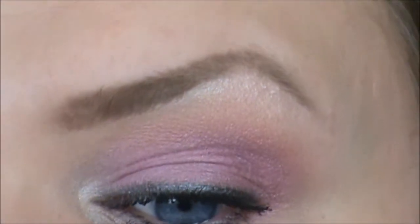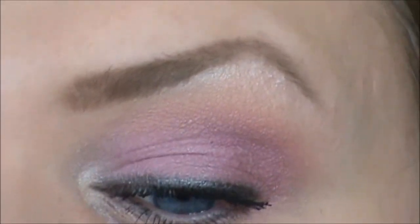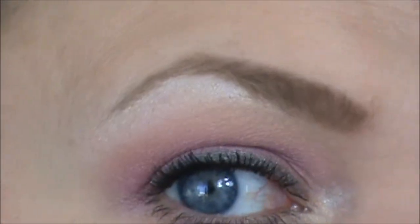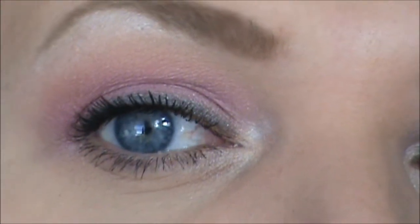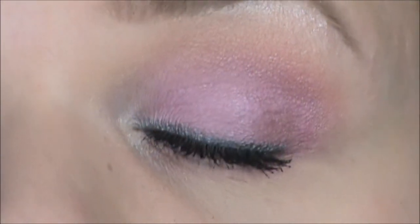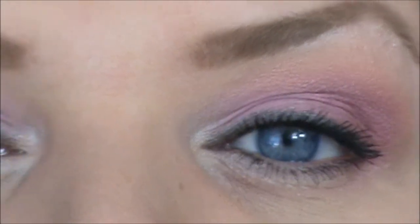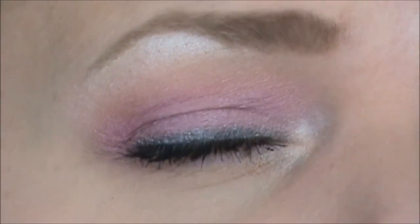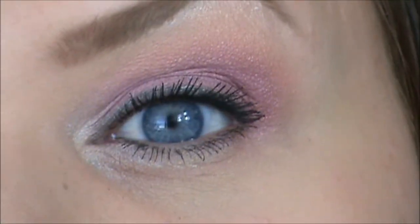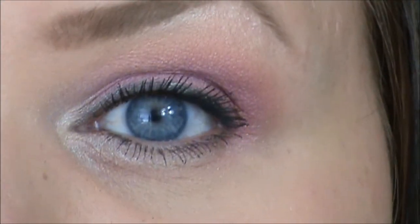So there you go. You can see that really nice shading of the brown. It's not a dark brown. It really goes great. I love the highlight in the inner corner. And for the liner, you can see that it's just this really soft taupe. It's not dark at all. It doesn't really take away from the look. It just makes it look like you have fuller lashes. And nothing on the bottom lash line. Just mascara.